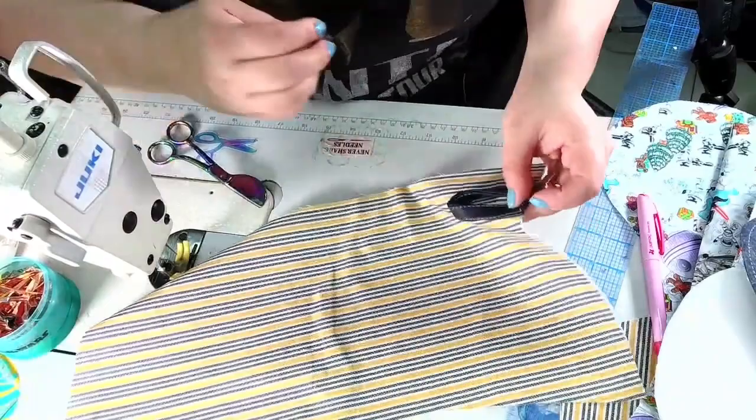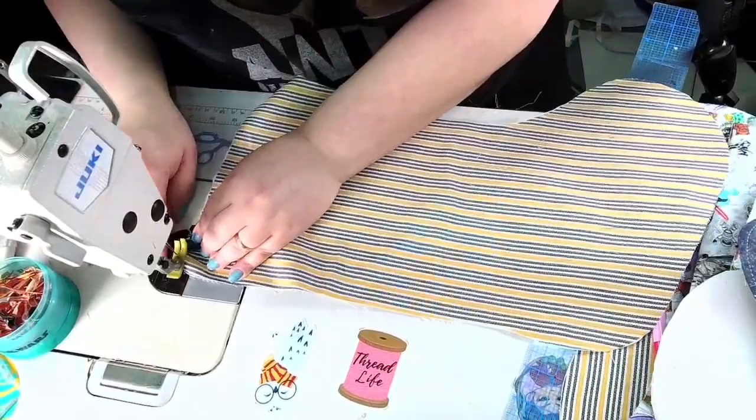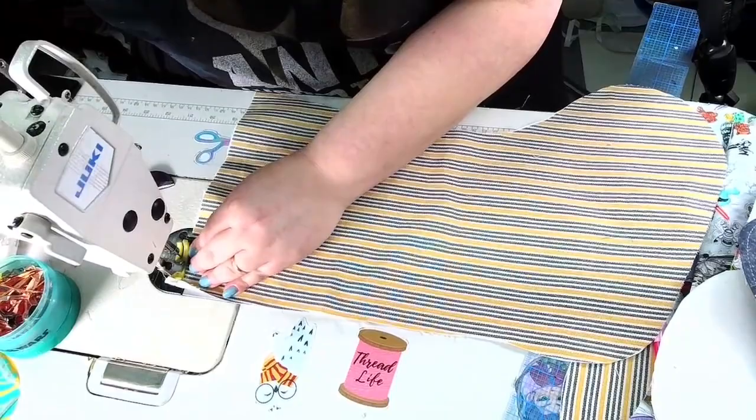Pretty much. I'm going to put these together, and we're going to baste them with a 1/4 of an inch seam allowance from that 1 inch mark. Okay.